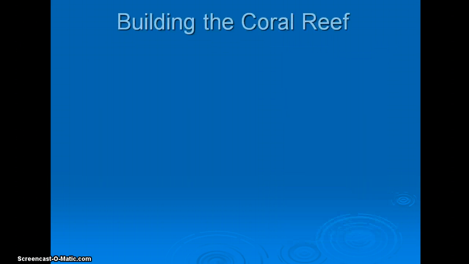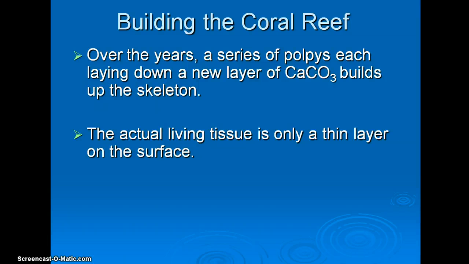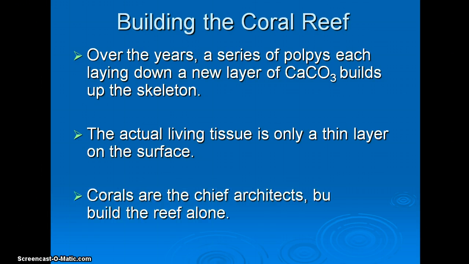And the building of the coral reef actually involves not just these polyps each laying down a new skeleton, but other organisms actually contribute to reef building as well. This slide is a reminder that the actual living tissue is only a thin layer on the surface. So when you see a big boulder of coral, it's mostly all calcium carbonate, which is the skeletons of corals from long, long ago. If you go down deep enough, you can find coral skeletons that may be thousands and thousands of years old.